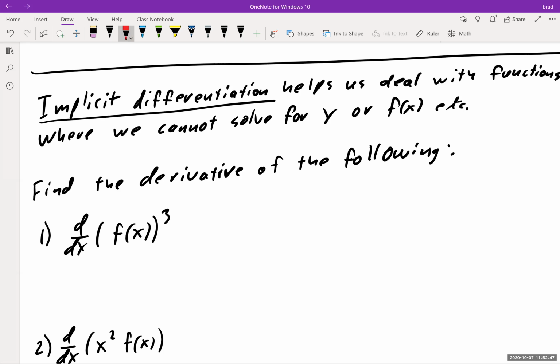Now, here I want you to notice something. I'm asking you to take the derivative of f of x cubed. The problem with this is I have no idea what f of x is. I have no clue what it could be, but I know that if I want to take the derivative of it, I'm going to have to take the power, put it in front, rewrite the inside, reduce the power by 1, and then attach the derivative of the inner function. So this would be f prime of x. So as you can see, I found the derivative, right? What I've done is I have found the derivative of f of x cubed, okay?